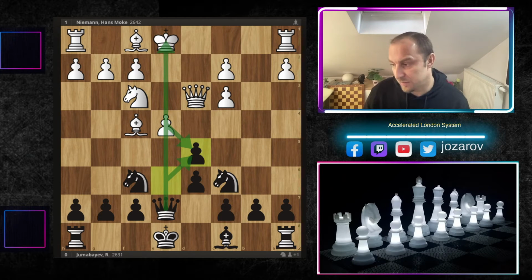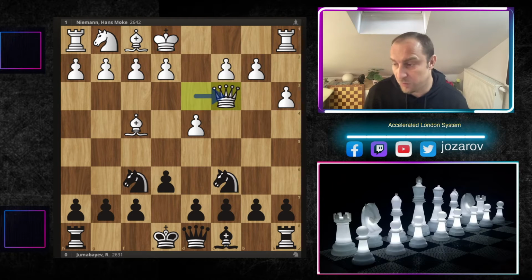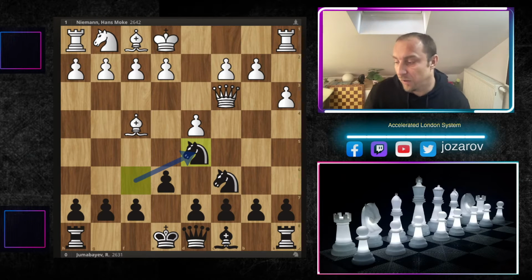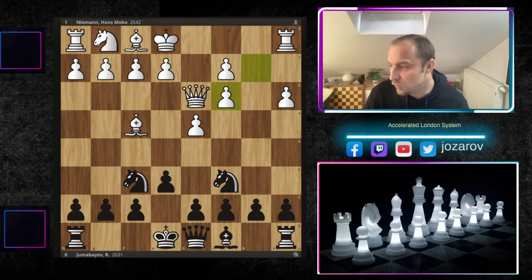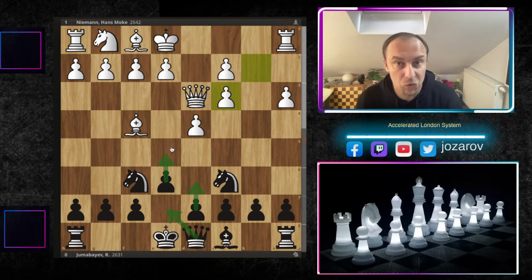So look at this. As I said, after the move knight to c6 that Jobava played against Hans-Moke Niemann, Hans went into this aggressive method with the move a3. But now, as I said, we simply play bishop takes c3 after queen to c3. Now we have a beautiful square for a knight to d5. And look at this, that's the way to go. As I said, if he tries here b takes c3 or something, then we can go again into the structures with d6, queen to e7 and e5, and you're pretty solid here.